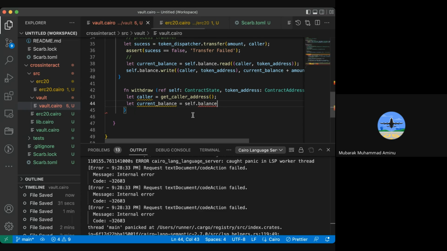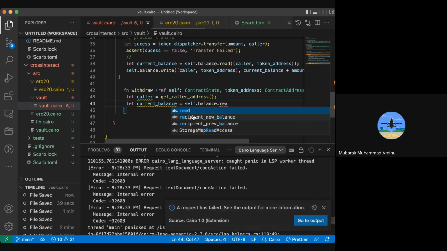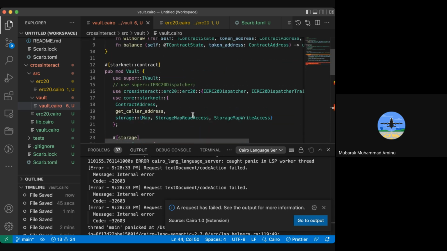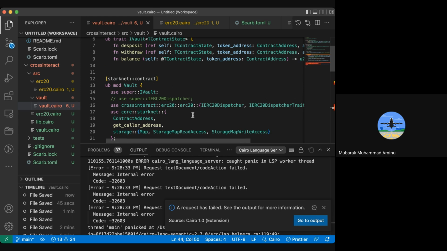And to do that, we need balance dot read. Because it's a tuple of the caller address and the token, and then map to the amount.